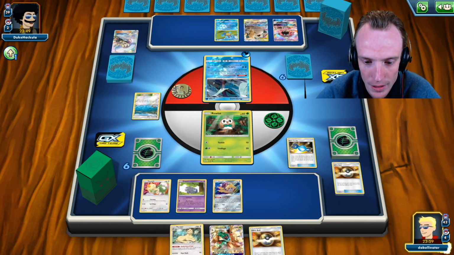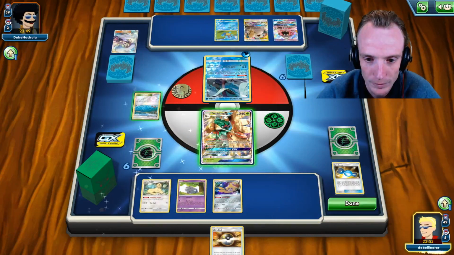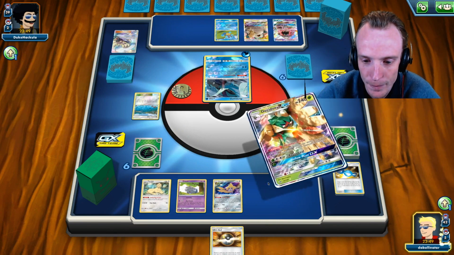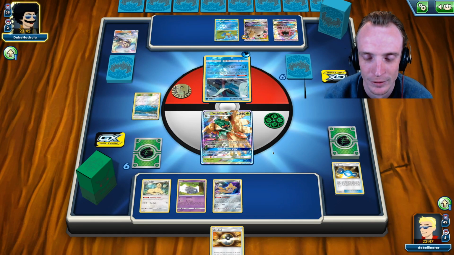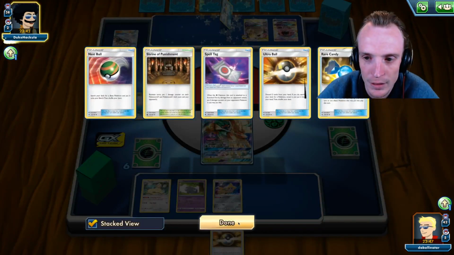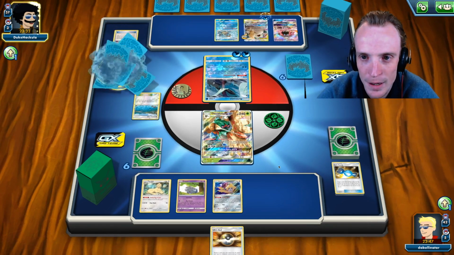So, we'll candy you up. And Persian down. That's all I can do for the moment. Chuck the damage counters to this guy, and just slowly start setting them up. Oh, I got the candy straight out. Nice. Come on, deck. Where's my draw supporters? Where are my draw supporters?